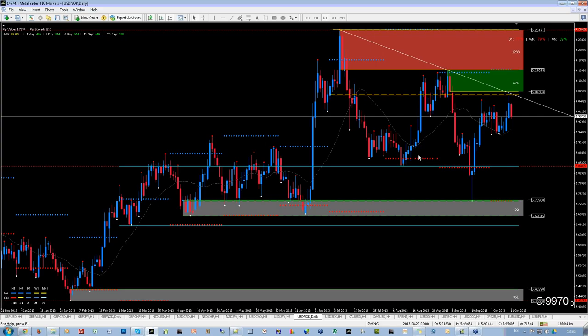Hopefully. So the thing is, now that we know where we are, we have to decide what we want to do. We wanted to buy. So now we reach this area, and look at this. Let's read price. This is just reading price. Rode like a rocket. Created a small area of demand over here. Look at this imbalance. It's not good. Is this imbalance as good as this one?